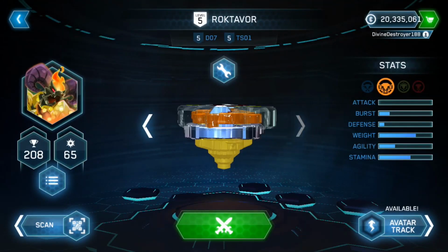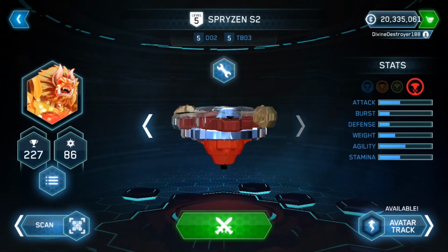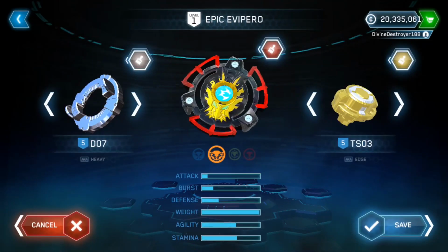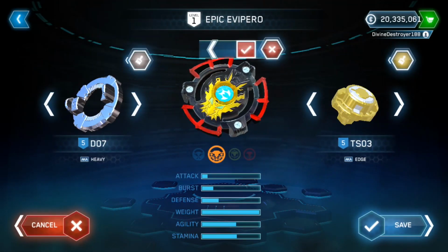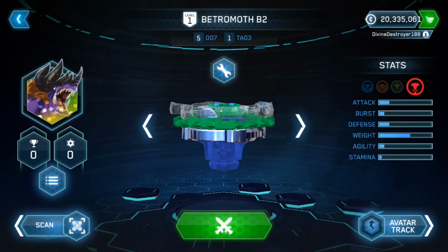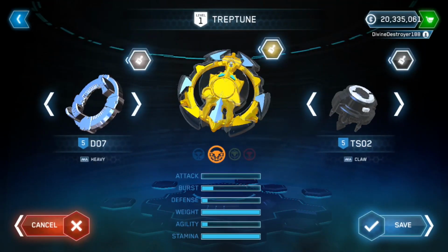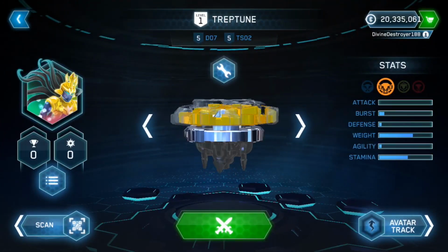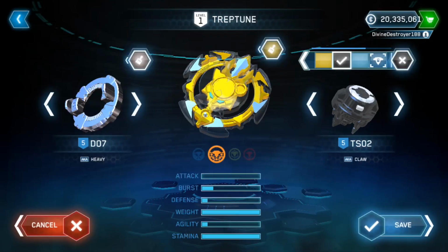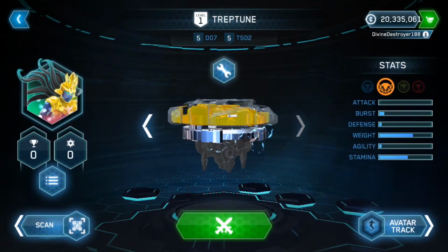Alright, so I got new Beyblades in my inventory, I hope. I see, okay, sweet, so they are here. These are the new parts, and I'm really looking forward to this, I guess. I'm still pretty disappointed with the fact that I did not get my other Beyblades that I had. But one thing I just noticed, looking at these new releases, is that Treptune comes with a Black Claw. So that's going to be really interesting.